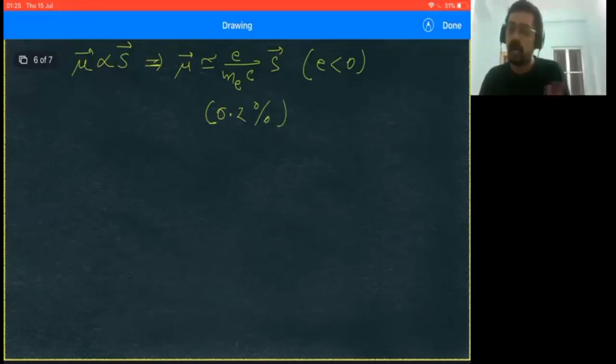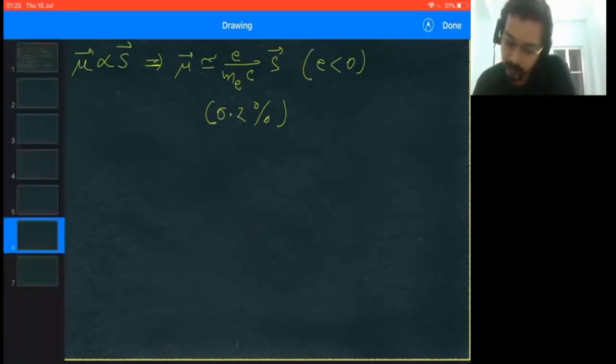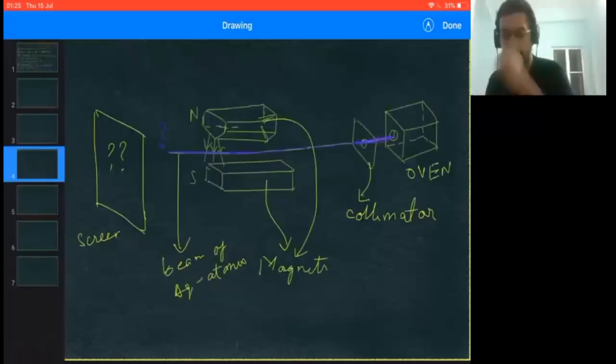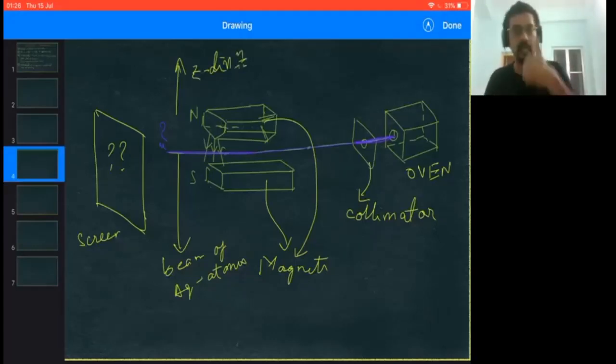Okay. So now, having explained the setup and motivated the fact that the entire atomic angular momentum can be thought of as coming solely from the 47th 5s1 electron, we are now in good shape. We can go ahead and do some analysis. Recall that we are subjecting this to an inhomogeneous magnetic field. If you look at the diagram, this is my Z direction. The field is directed solely in this direction, and that is going to be our assumption.